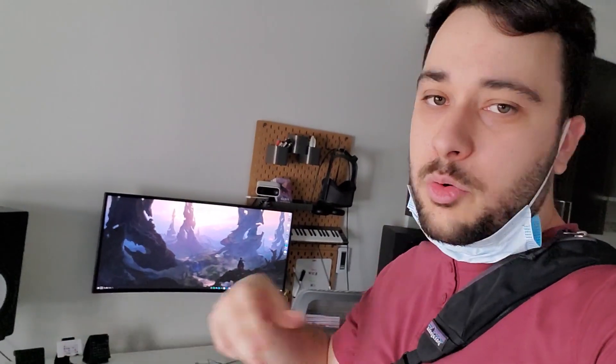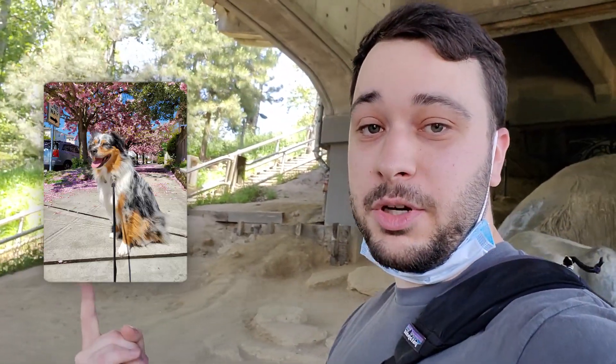We've seen how it holds up with smaller objects and medium-sized things like chairs. What I'm really excited about is trying it out in a larger scene — we're going to head out to a little park near me in Seattle. The cherry blossoms were out last weekend, so hopefully you can see the Seattle cherry blossom season along the way. Of course, it is also still a global pandemic, so we should definitely mask up. Unfortunately, there were no cherry blossoms and the park was packed, so we're at a couple of Seattle landmarks instead.